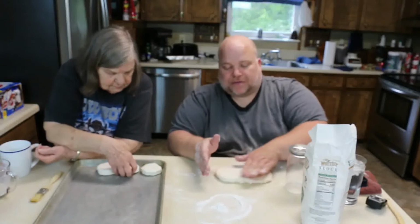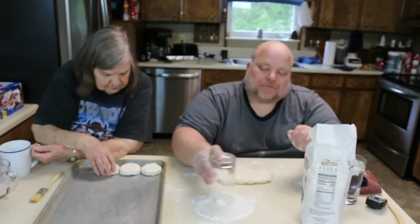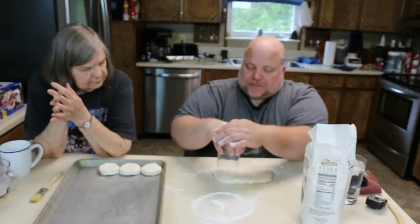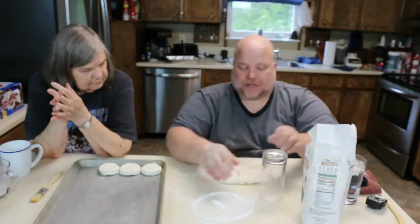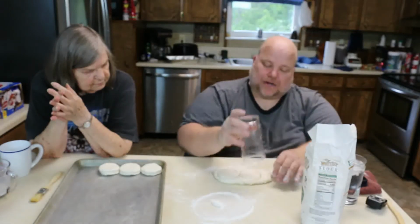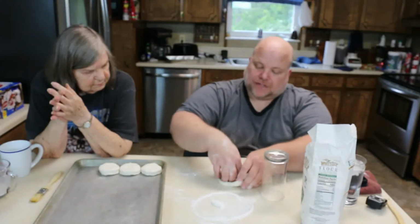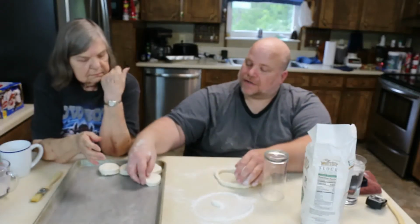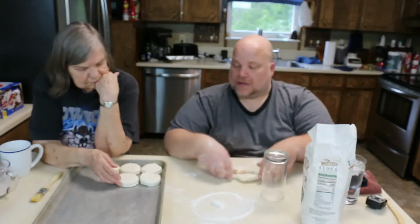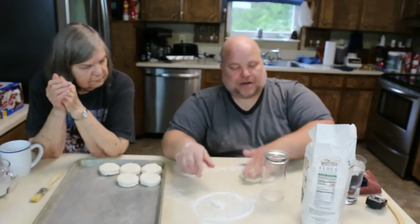This is one of the myths or things that people say. Some say you don't want them to touch. Some people say you do want them to touch. Touching each other actually allows the biscuit to grab the next biscuit and help climb. So that's what this is going to simulate. Now these two I want going this way for the next row. And then the last one will be right there.